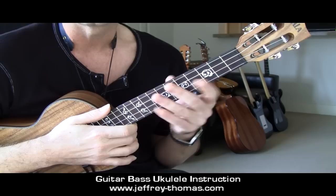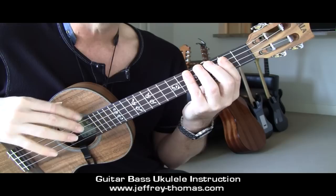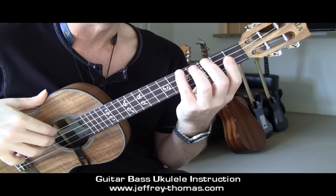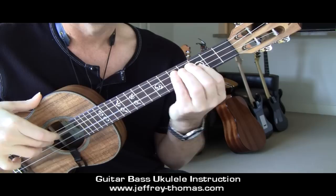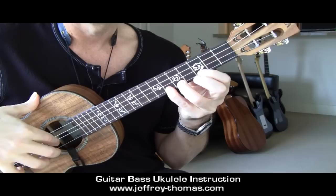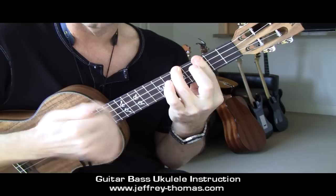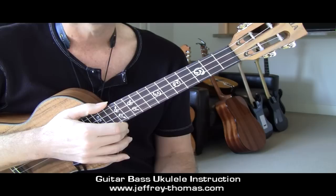Moving on with some new stuff for you - things that you can do for soloing. If it comes time to jam it up a bit, we need some scales. Up in the upper row of chord diagrams, I've written a C natural minor. If you're using a pick, just use a pick on the single notes, but I'm going to be alternating with I and M. C natural minor is going to be starting here - fourth string, fifth fret, then going over to the third string. I've highlighted the chord shape in purple highlighter inside the scale pattern, which is very important to see, because if you want to go back and forth from lead playing to chord playing, you want to have an anchor chord to go back to.